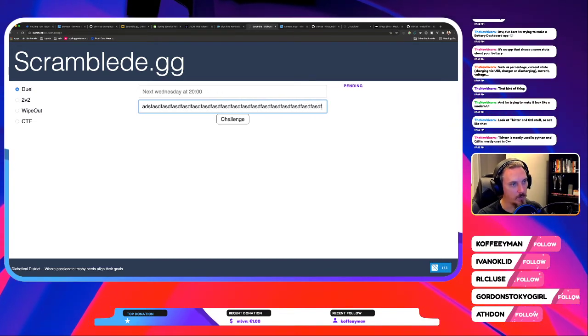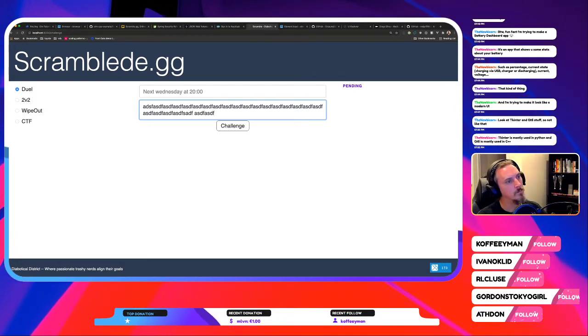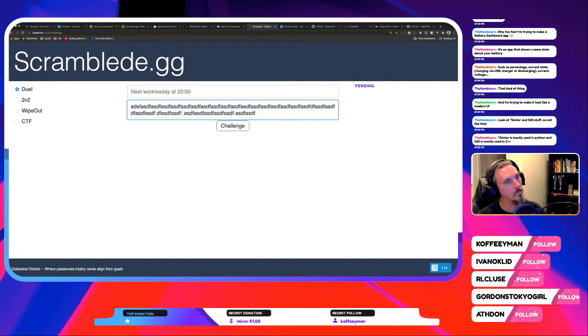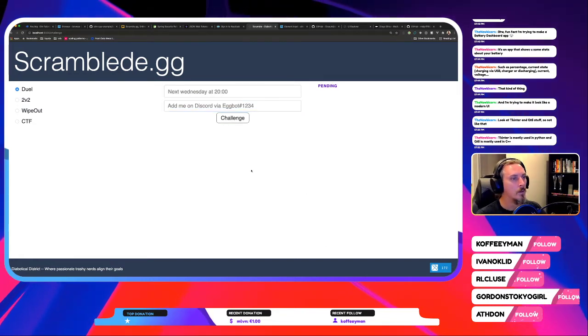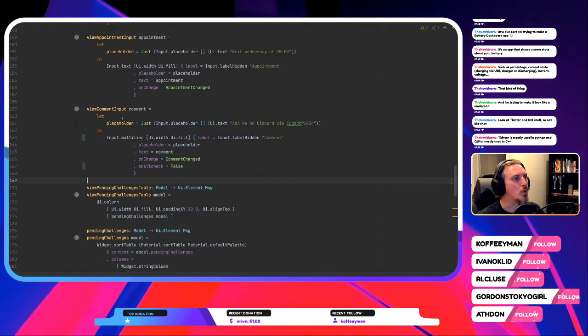Oh, it auto expands until you press space. Ah, it is limited. Okay, that's good. Okay. Good enough for me.